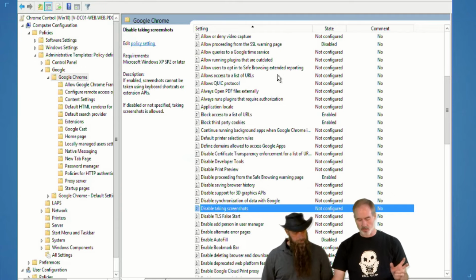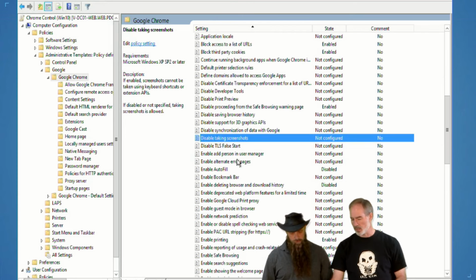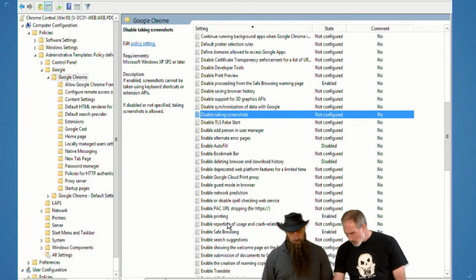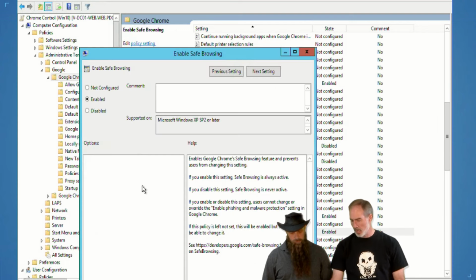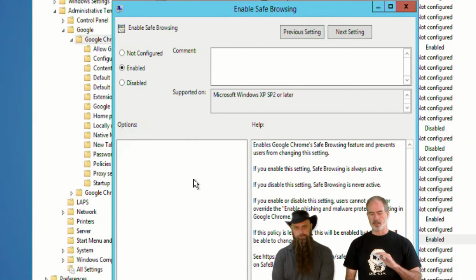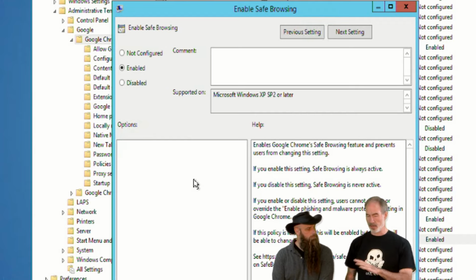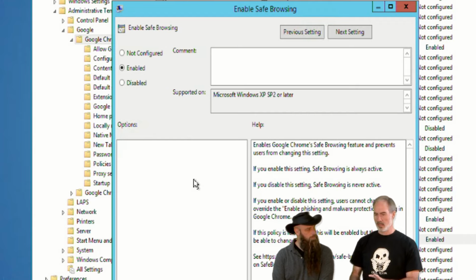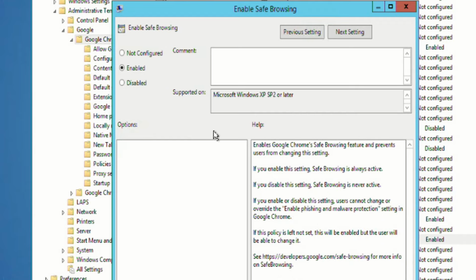Enable printing or disable printing. We talked about that a couple of times. Enable safe browsing. This is probably something that you would definitely want to do. That is down here. Google takes aggregate information, says whether or not a website is good or bad based on a score, and if you've got enable safe browsing on, this is not the safe search or the kid-friendly search thing, this is just safe browsing. Like, if you've ever gone to a website that is potentially harmful, it'll be big red and tell you warning.